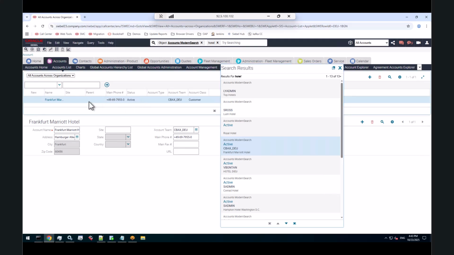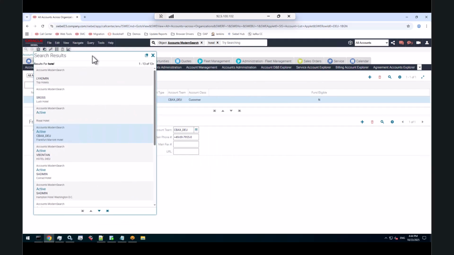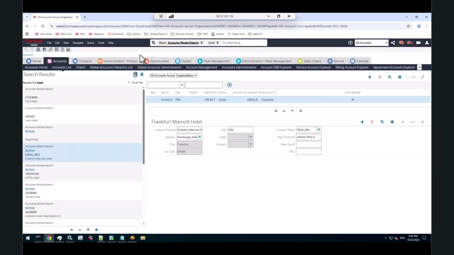And of course, you make changes to it. So here, let's just change the site to Frankfurt. If you make changes, incremental changes are indexed automatically if you enable the incremental indexing as per the documentation. So taking quite a while to save that record. Maybe that's my machine just being a little bit overwhelmed, but that's what I get on that little overwhelmed training machine. So yeah, the experience here is quite streamlined, more like the old Siebel.